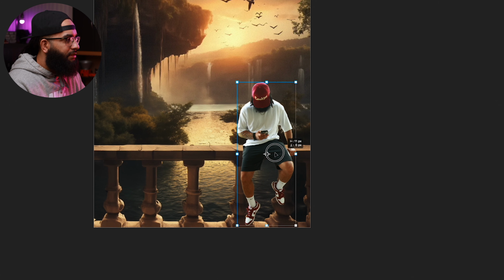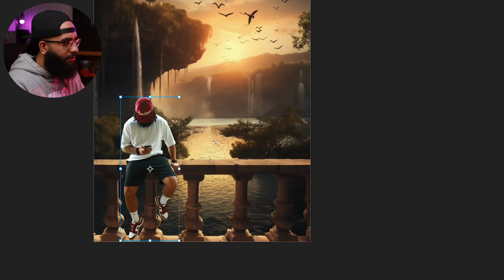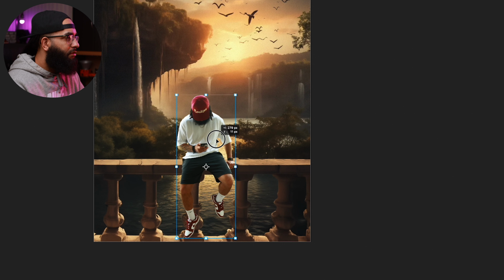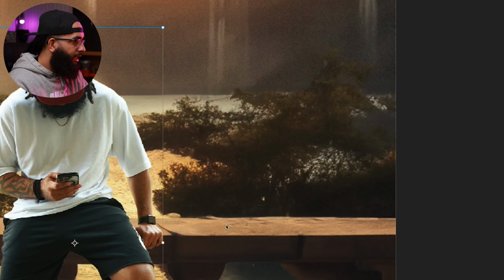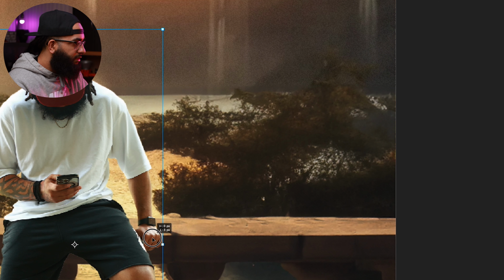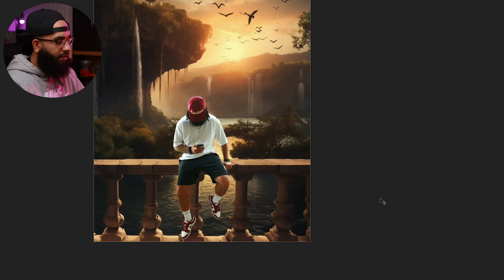I could put myself off to the side a bit, maybe this side, but I actually want to fill in this middle area. Because of the image that came with the generative fill, it took away from the water that I had, but it gives me another drop-off waterfall behind me. So I'm going to place myself right there, again keeping my hand in line with the way the shadow lines up from the light. Then we're just going to hit enter and leave it right there.